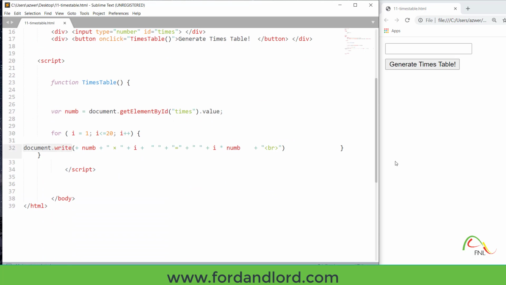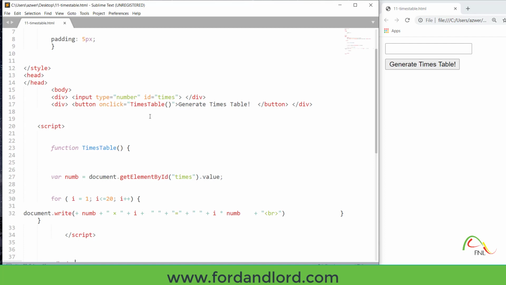So first of all, I want to create another element here, and I will create a div tag, an opening div tag and a closing div tag, and within this div I will create another HTML element called textarea.